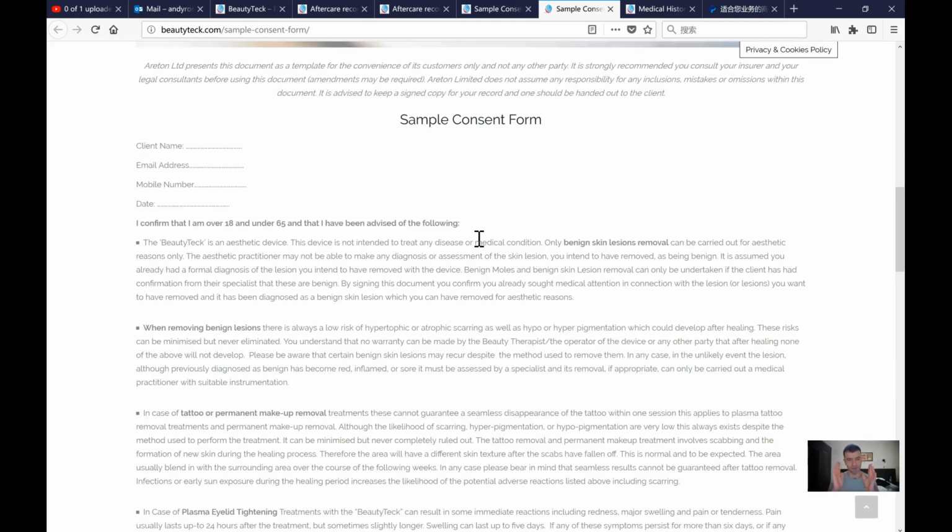So the point is that we're trying to make this consent form electronically signed as a free service to anyone in the world. So if they're doing a plasma treatment, they don't want to deal with consent forms and paperwork, they can actually go on the voltaicplasma.com website.